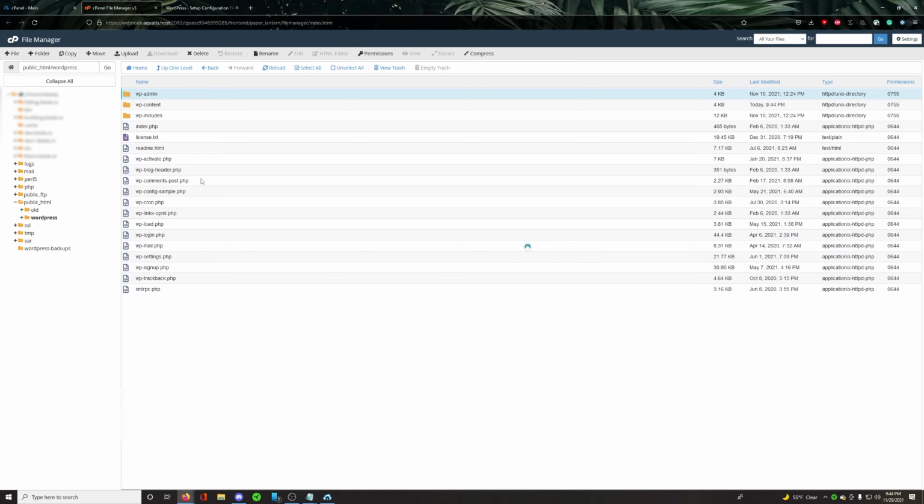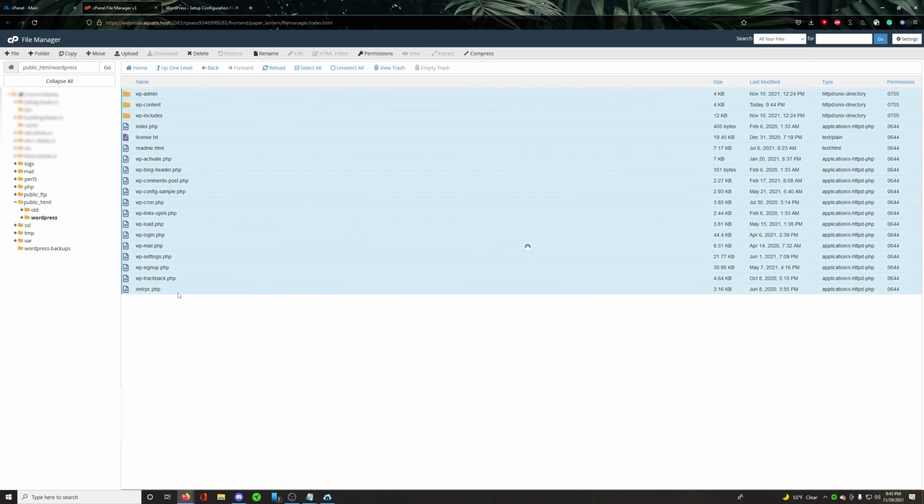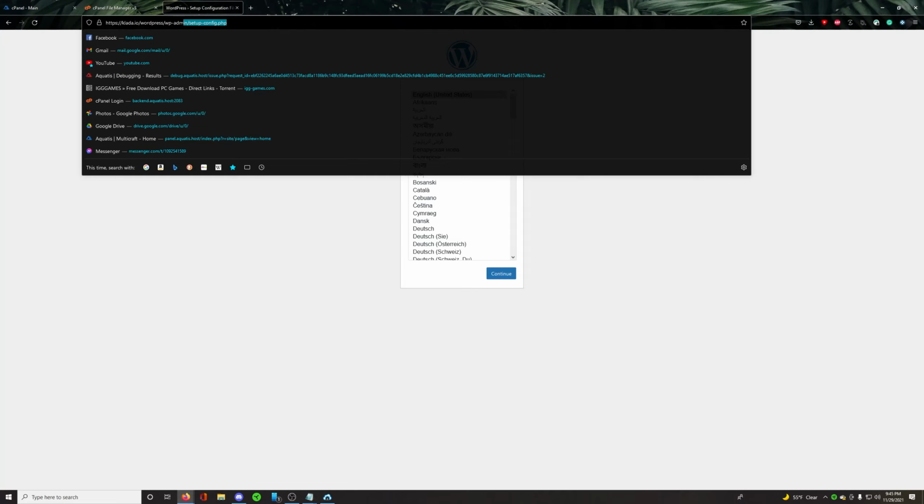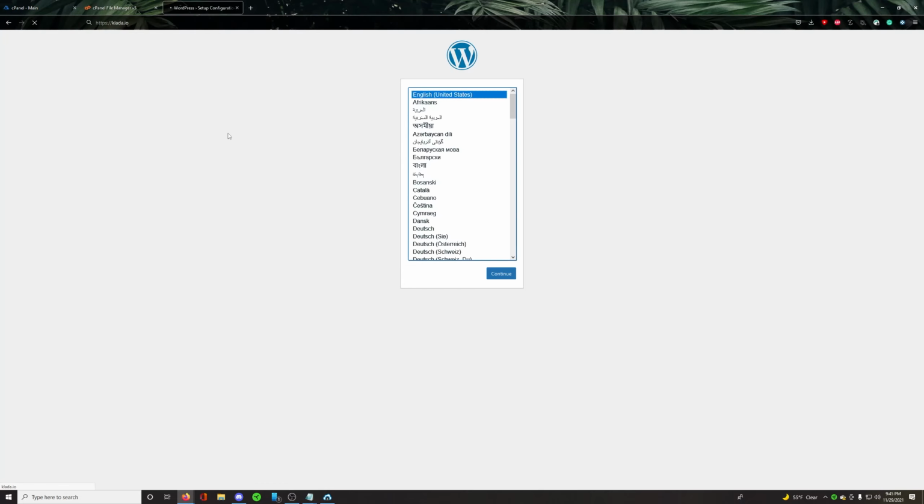So what I'm doing, I'm clicking, holding shift, and clicking the bottom file. Click and drag over to public HTML. So now when people try to go to your website, it's not going to say WordPress in the top URL. So make it a little more seamless. So for example, if we go back to cloud.io, it's going to show right here that WordPress is ready for setup. See, there's no stupid WordPress in the top of the URL, which makes the website look way better, way more professional. So we're going to go ahead and install WordPress.